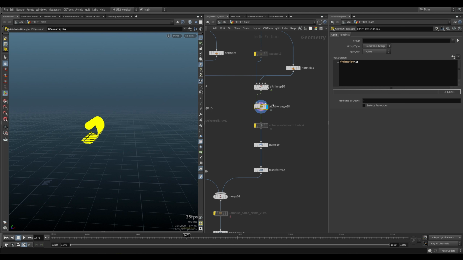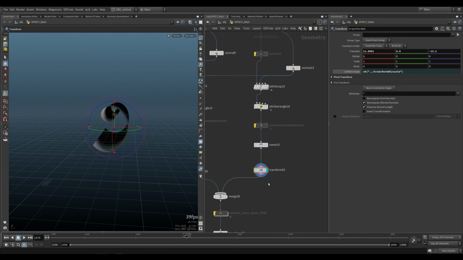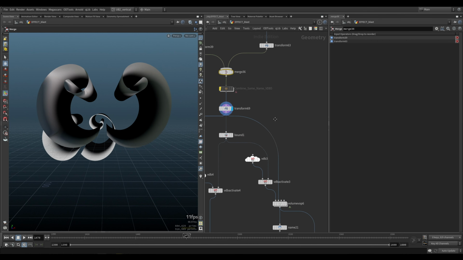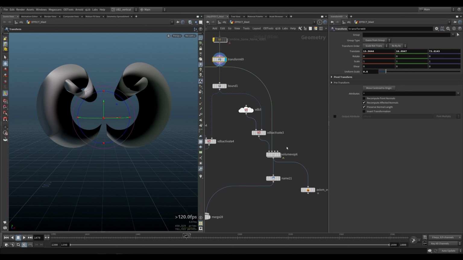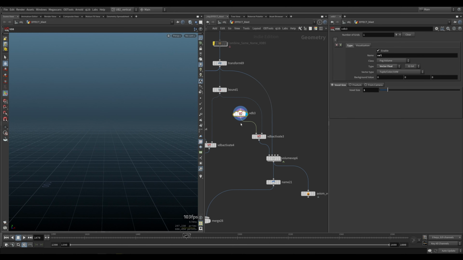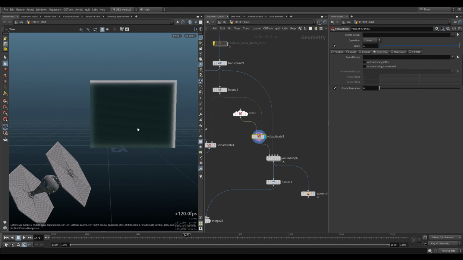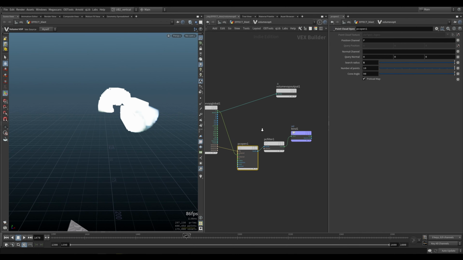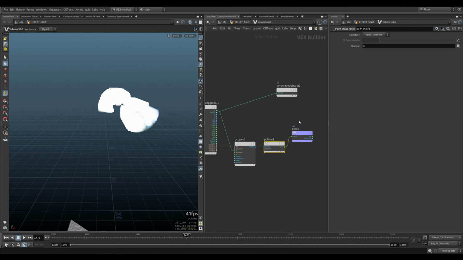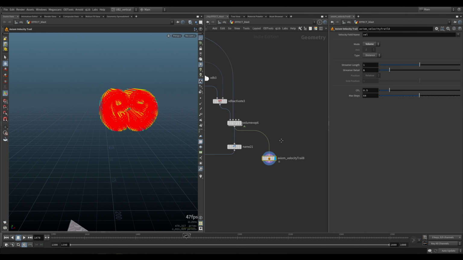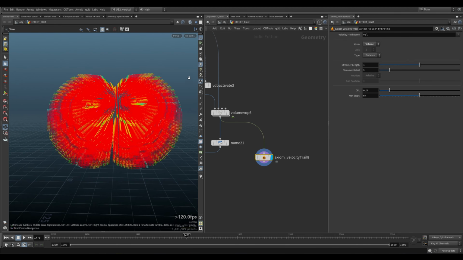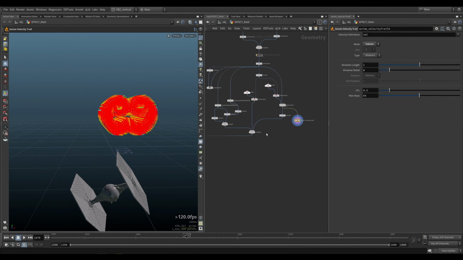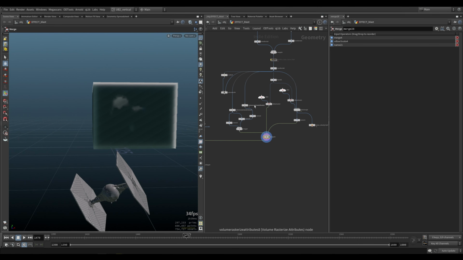Once you have that, I created some densities, transform it, merge them, transform it again, and then I created an empty velocity VDB. I activated it with this bound, and then here with a point cloud open, you sample your V and export it to vel, and then using the Axiom velocity trail, you can see the velocities like this. So that's one version, and then I just place it where it needs to be placed.